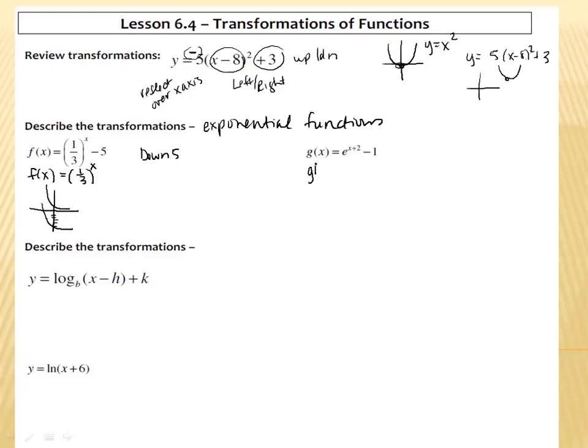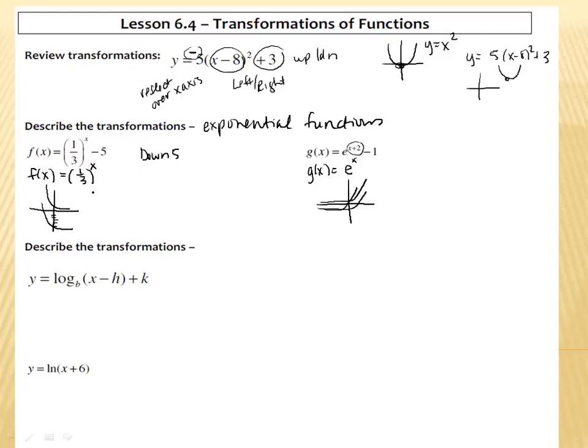All right, so this one, this original function before all the changes, is just e to the x. That's just your normal graph. And e is bigger than 1, so it's growth. So it's going to look something like this. Then this minus 1 means I'm going to go down 1. But then there's a number in here with x, and because it's in with x, we go left or right, but it's always the opposite of what you see. So it says plus 2, so I'm going to go left 2. So I'm going to take that same picture here and just go left 2.